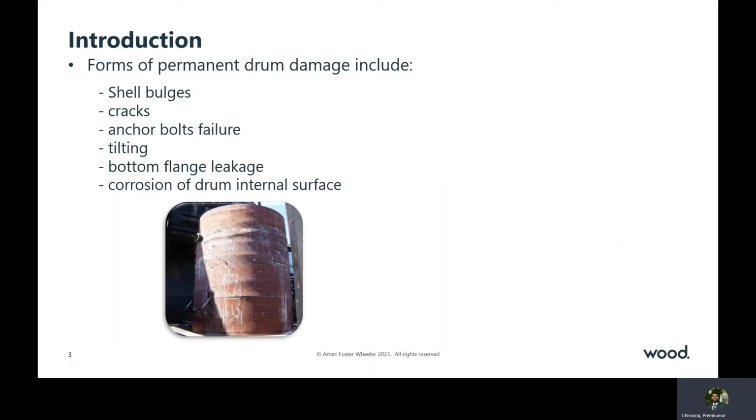Bulges are typically seen at the shell, especially in drums built with carbon half moly. This is caused by ratcheting, which results in cyclic straining of the drum, thereby inducing fatigue cracks. At the same time, it also causes cyclic incremental growth of drum, leading to permanent bulges or distortions. The cause of bulging is primarily attributed to high flow rate during operation, which in turn causes high temperature differential in the shell.